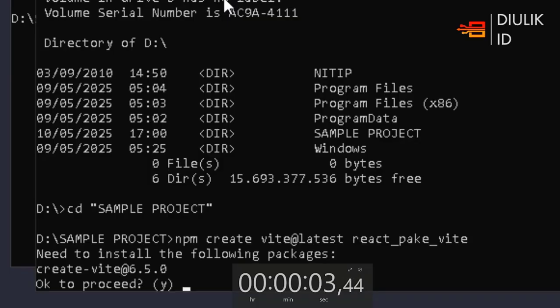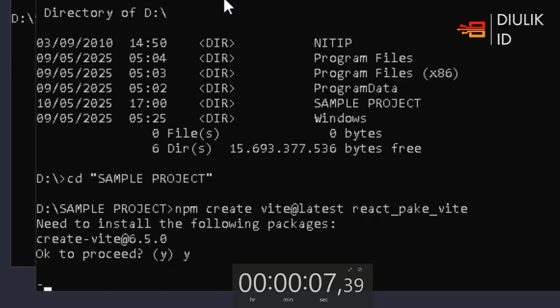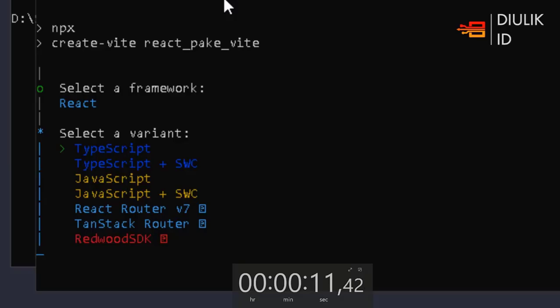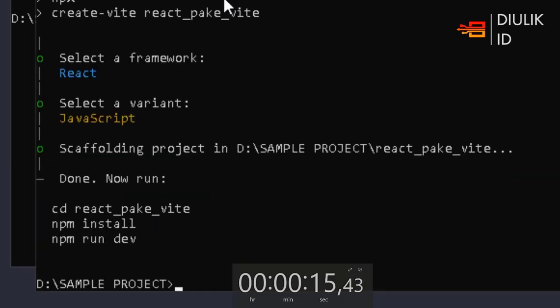Press Y and hit enter again. Select the React framework, then press enter. Choose JavaScript for now. Okay, the project has been created.